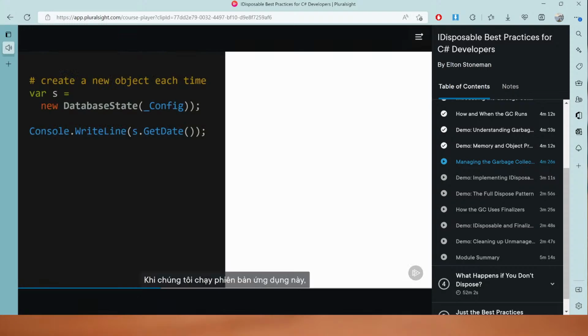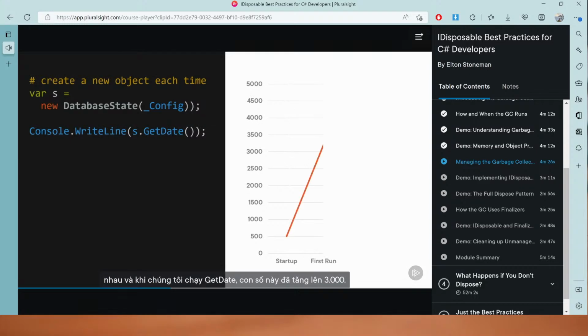When we ran this version of the app, we got the same 500 odd object allocations, and when we ran getDate, that jumped to 3,000. When we ran getDate repeatedly, the object count kept increasing, adding a few hundred objects every time we made the call. Quickly we had 4,500 objects allocated, and although most of those were local variables which had gone out of scope, the garbage collector didn't clean them up. That's because there was no trigger to run a collection. The app wasn't under memory pressure the next time we allocated a bunch of objects, so the GC didn't need to run.